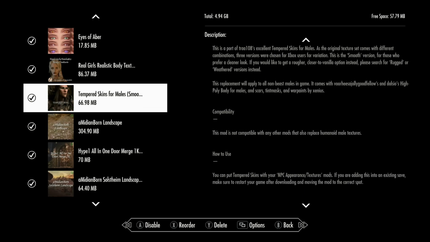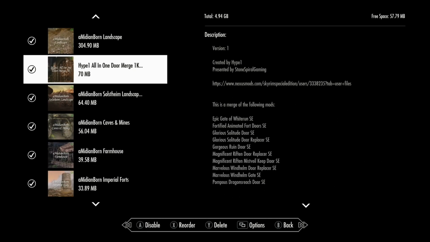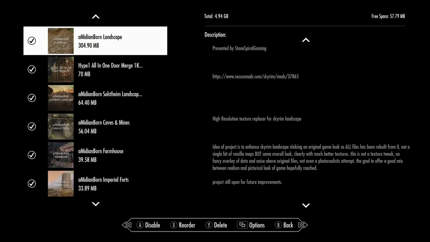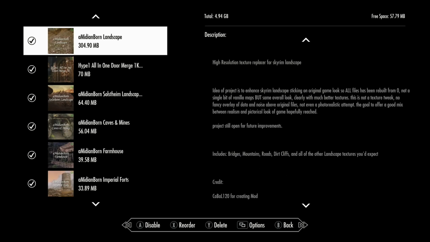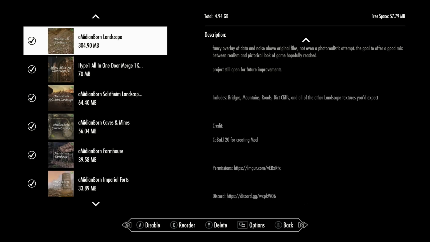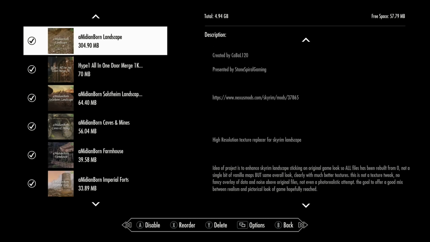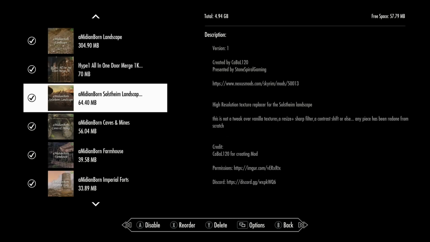It also has the male body included, which is cool. Now, here we have some Amidian-born. This is a landscape. So this is a landscape, Amidian-born landscape, okay? It includes bridges, mountains, roads, dirt, cliffs, and all the other landscape textures you'd expect. Anyway, from what I can tell in my game, I like it. It seems good. It's my usual door mod. You know, we have to have the fancy doors.